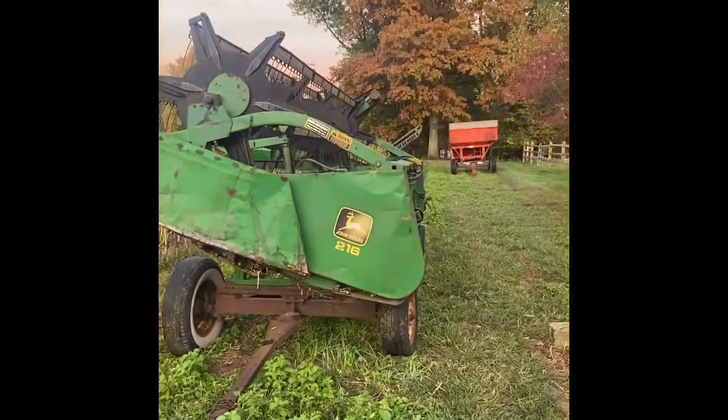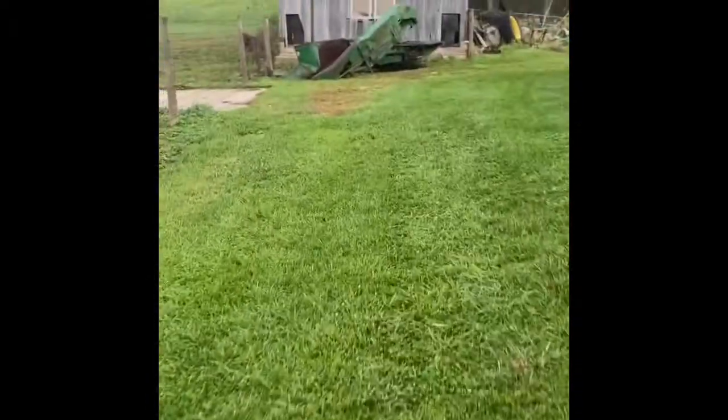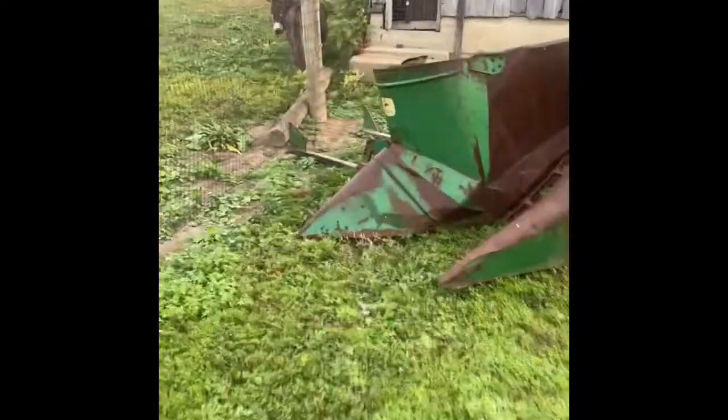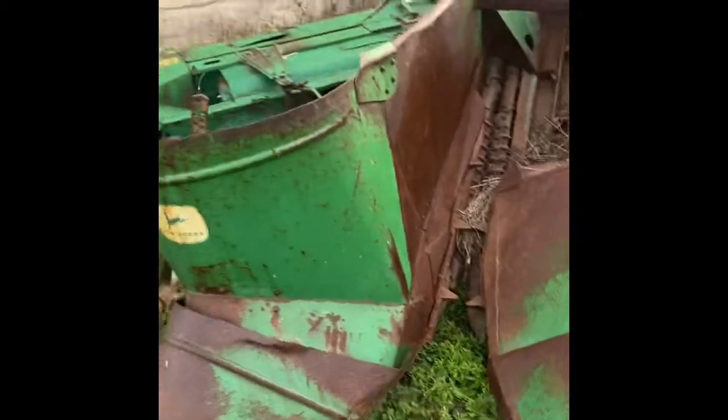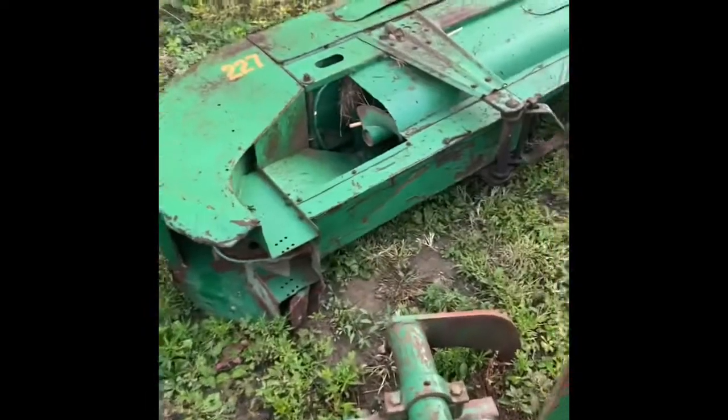So, but I guess while we're out here, another new addition to the herd, which stumbled across me, didn't need it at all. This 227 corn picker, which the morons that dug it out of the barn, they sure beat it up pretty hard, and I didn't get to it while it was still in the barn. I'm pretty disappointed about that, but I think it's a later style because of the mounting brackets it has. It doesn't lift with the rock shaft. It actually lifts like a 237 would. Yeah, that one's laying on its side. We gotta get it up.